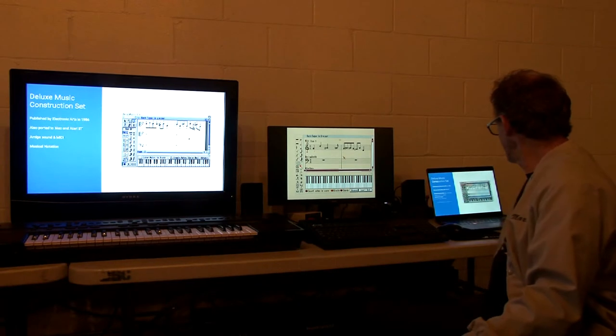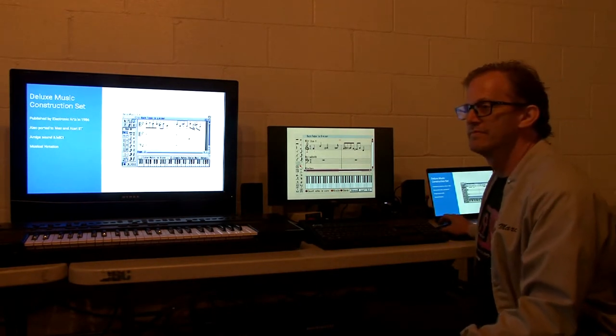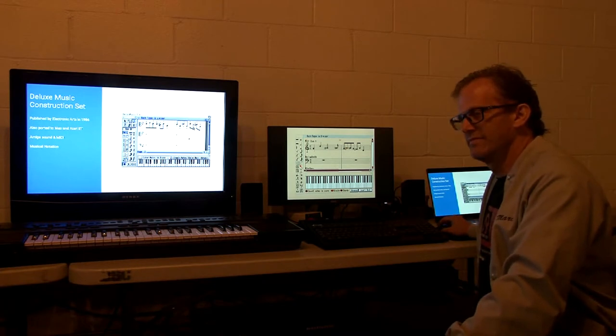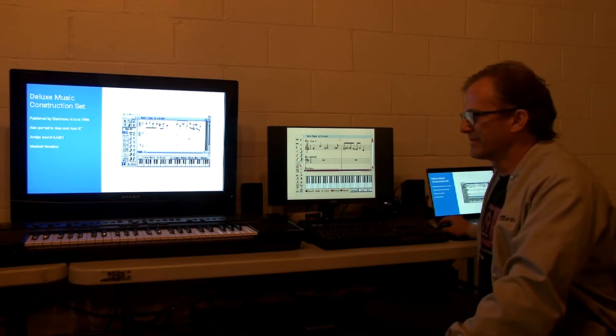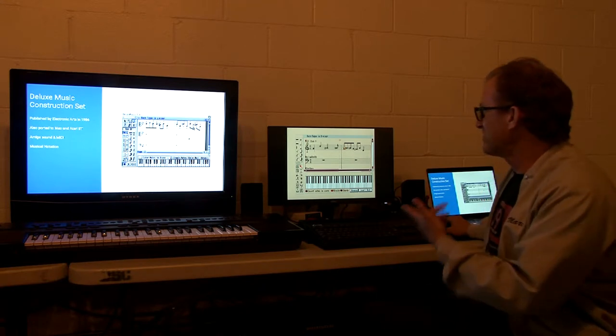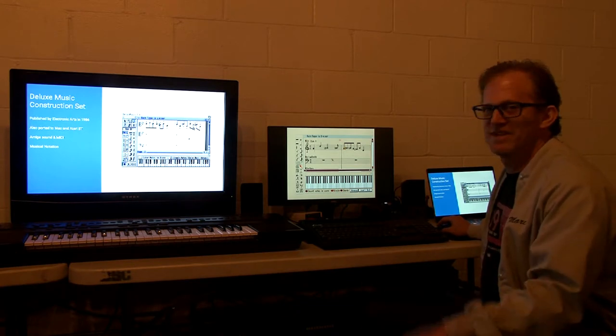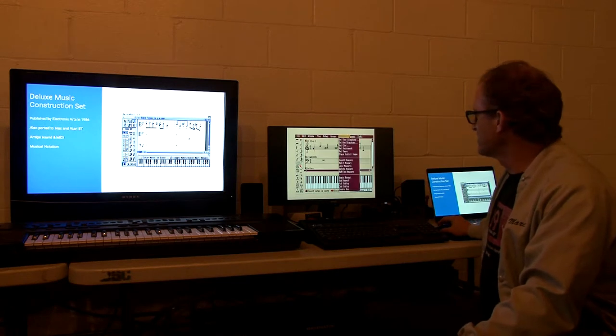All right, let me see here. Did they always have this? Is this an original feature, the export to MIDI, output to MIDI serial? Yeah, almost every program that I've looked at has some sort of MIDI support. I never noticed it. I used Deluxe Music Construction Set a long time ago, and I never even bothered to look at the MIDI setup. Let me switch over to the newer version.